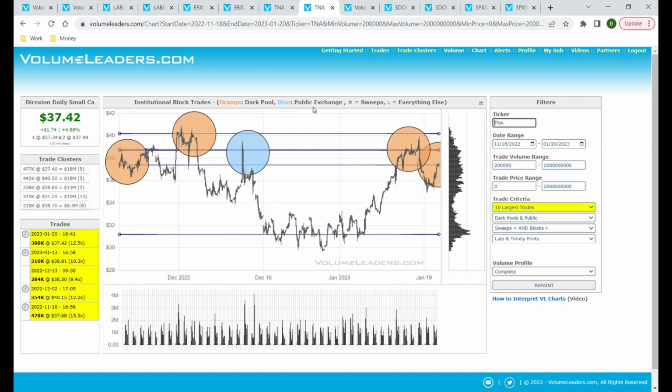Not a guarantee that it will, just playing probabilities here. So when I see this after a rally, it piques my interest and suggests to me that maybe I should be looking lower, at least in the near term. Doesn't mean we're going to necessarily drop 10%. It just means that this leg of this particular rally is not likely to advance further from here, at least not materially.